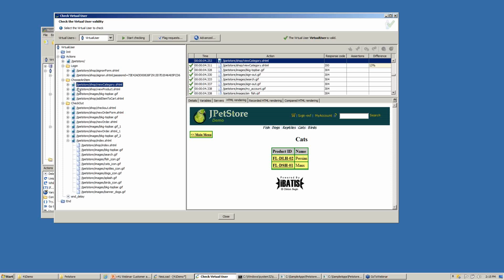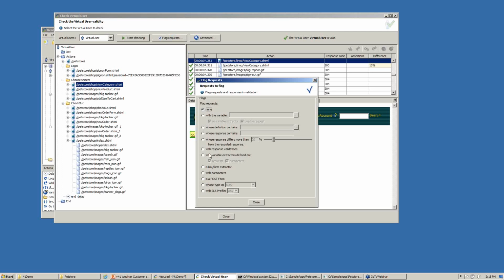We can also look for requests upon playback that are different from our recorded requests or responses based on a certain tolerance using our flag. So our flag feature has expanded a little bit. We now have this response difference field. So I can set a tolerance such that if the replayed response was different from the recorded response by some difference that I specify, the flag will be turned on or off. And you can see that my flagging check marks are turned on and off as I change this tolerance. So again, that can be a productivity gain in terms of identifying responses that might be different from recording.